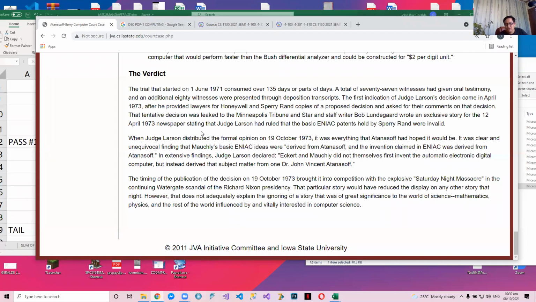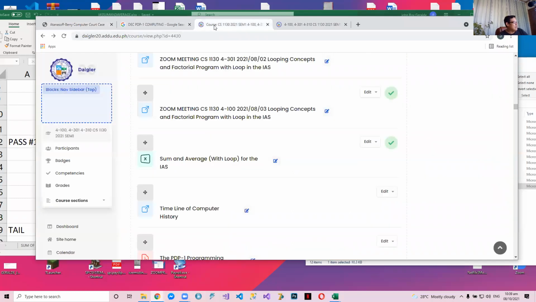Okay, so the patent was cancelled, and consequently, manufacturers were able to build, manufacture, and sell stored program computers without paying any patent rights because there was no patent. Do you follow? What's the difference between a patent and a copyright? A copyright is a right to copy. It applies to programs, essays, paintings, works of literature, poems. A patent is a right to copy and manufacture and sell. Do you follow?